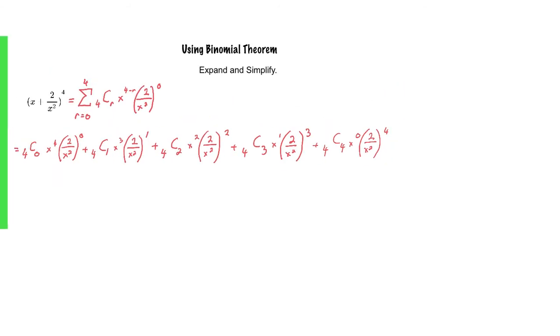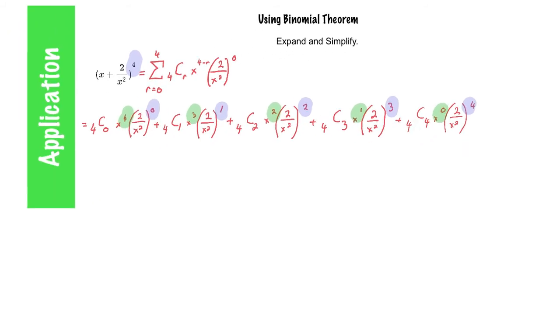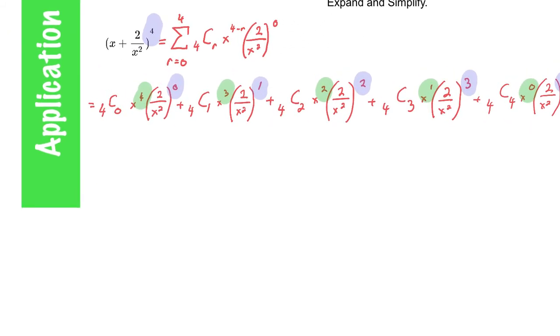So once you see it, I'm going to highlight again how this works. Your first term starts at 4 and moves all the way down to 0. Your second term starts at 0 and moves all the way up to 4, which is the exponent value. Okay, so now I'm going to realize that it's the fourth row of Pascal's triangle, so that's 1, 4, 6, 4, 1.